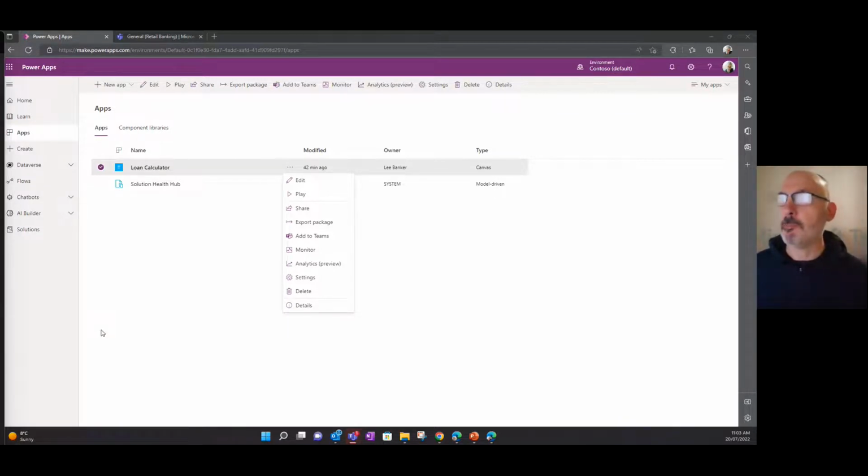So let's get started. Basically, what I wanted to do was create a loan calculator that showed a full repayment schedule, an amortization schedule, if I'm paying a mortgage or any type of loan where we have a principal and interest situation. So I built this in PowerApps.